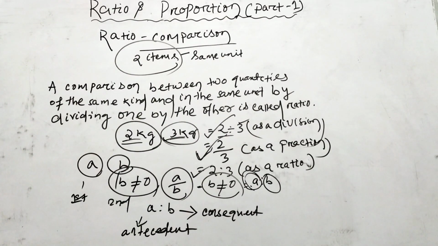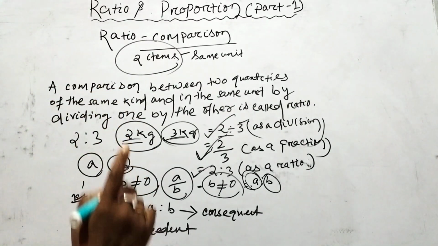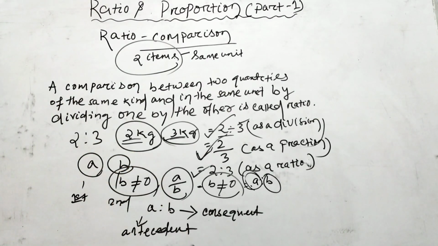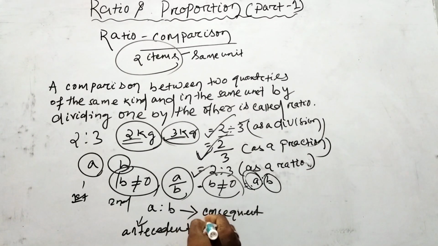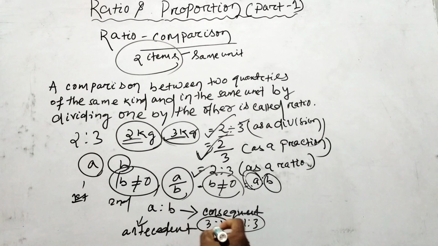The ratio is the quotient of two quantities, and the two quantities are defined in order. You must know this carefully when you write in the ratio form: numerator is to denominator. When you write 3 is to 1 or 1 is to 3, they are both ratios, but the values are different, so 3 is to 1 and 1 is to 3 are not equal.